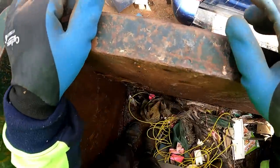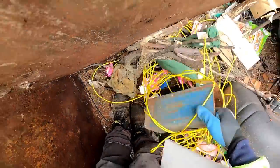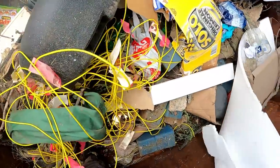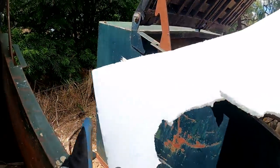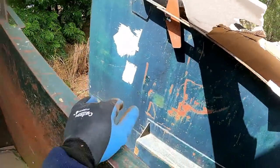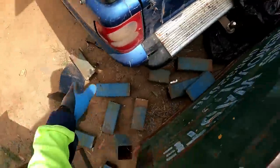It's like gold, that stuff. Almost like gold. I think that was a clothesline or something. Go down, don't break, get in there. Alright. Didn't think I'd be getting steel today, but I am.